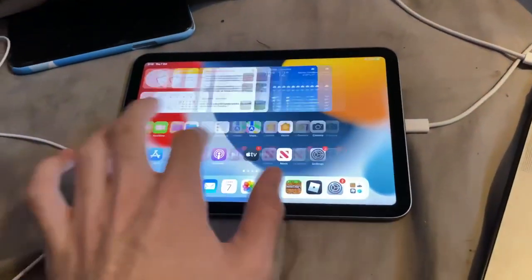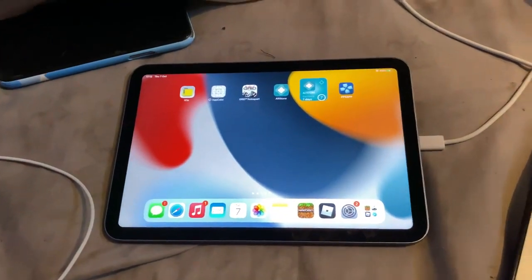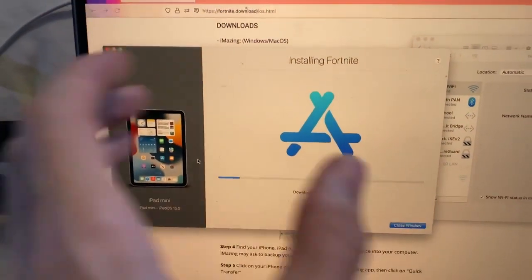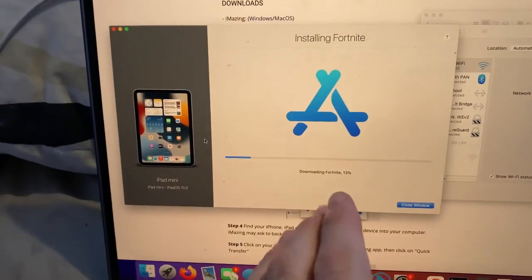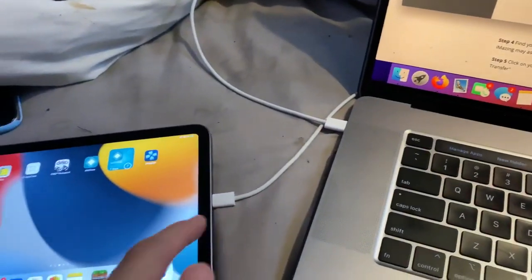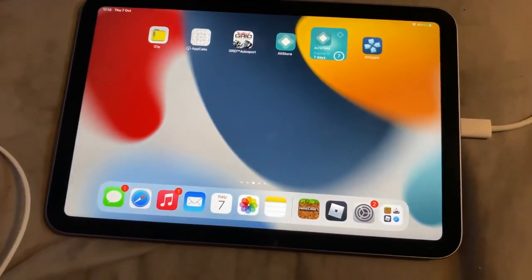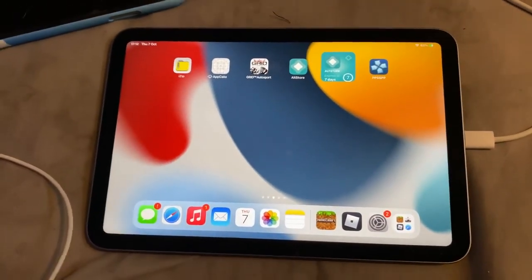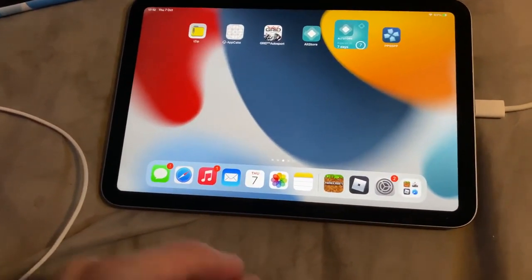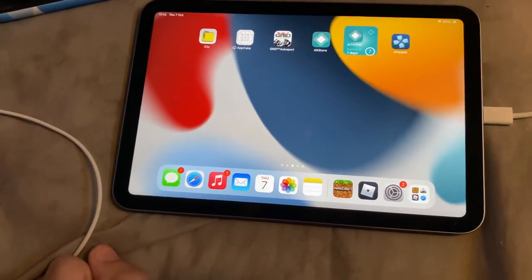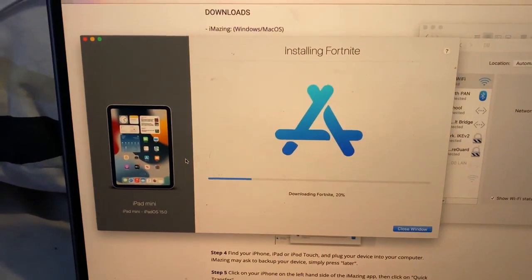Keep your device plugged in, and the main reason why is because you can't see any progress bar on the home screen. The main reason is the IPA is being downloaded from Apple servers, and then once the IPA is downloaded, it's going to use that connection to sideload it onto your device. Don't forget, because it's using your Apple ID, you don't need to worry about revokes, you don't need to worry about crashing, you don't need to worry about blacklist or untrusted developer. If you don't know what those mean, I guess you're kind of lucky.